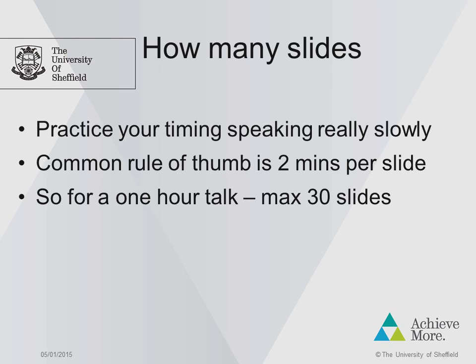A common rule of thumb is to try and allot something like 2 minutes for every slide. So if you've got a 1 hour talk, the maximum number of slides you should be using is 30 slides. And for the sort of 10-minute presentations that we expected to do for the faculty challenge, we're looking at about 5 slides. And that can be quite a challenge, bringing down your message to 5 slides.